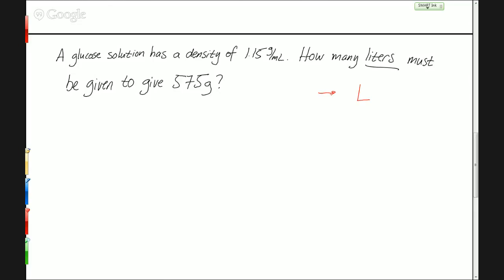If we start with grams, we're starting with one unit, then going to something else, then going to something else. And that seems like it works a little bit better. So if we start with grams, we can't go directly to liters because we don't have that unit. What relationship do we have? Grams to milliliters. Yeah, we have grams to milliliters. So we can go grams and then to milliliters and then to liters. And that's the path that we take.